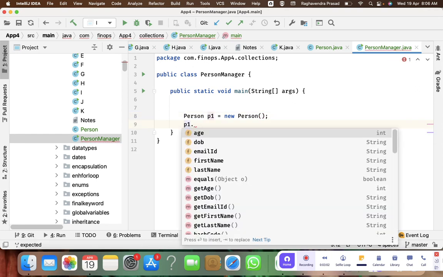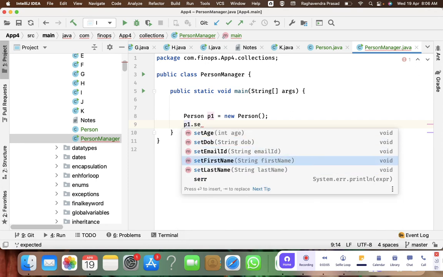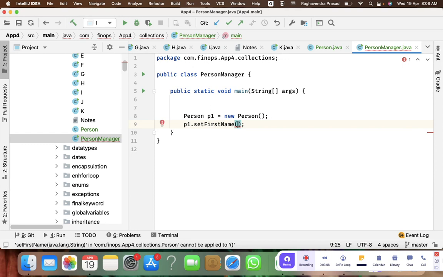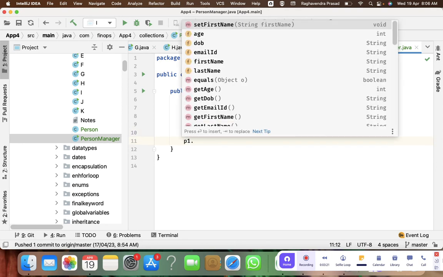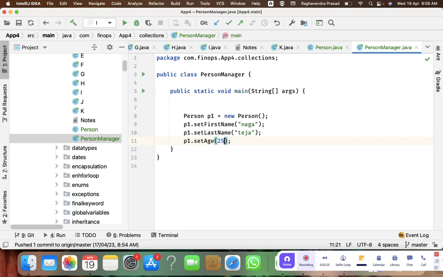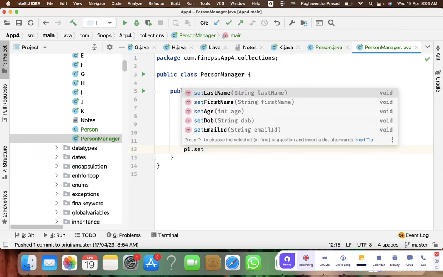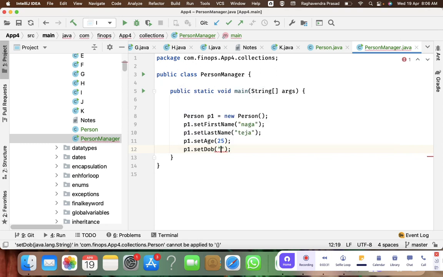Okay, p1 dot set first name, Naga. p1 dot set last name, Teja. p1 dot set age 25, p1 dot set date of birth some 10/09, and p1 dot set email ID teja@gmail.com.